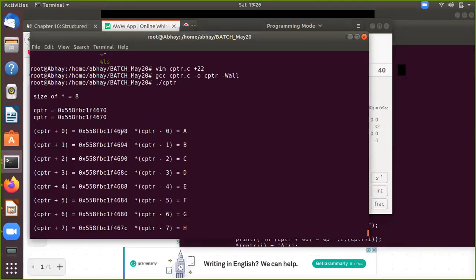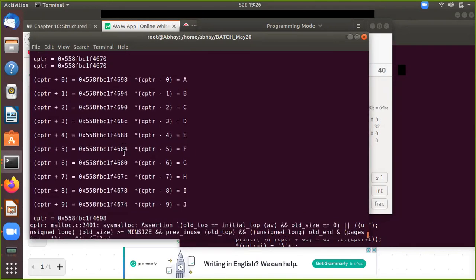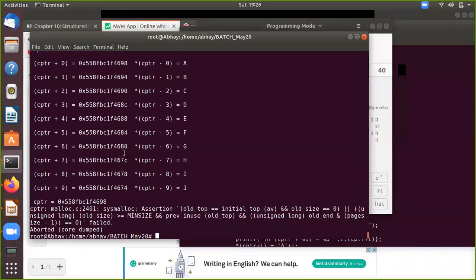So that is the 98 address we have got here. Now from 98 you have started decrementing: 94, 90, 8C, 88, 84, 7C, 78 and 74. Fine. But your CPTR is pointing to which address? 98, right?